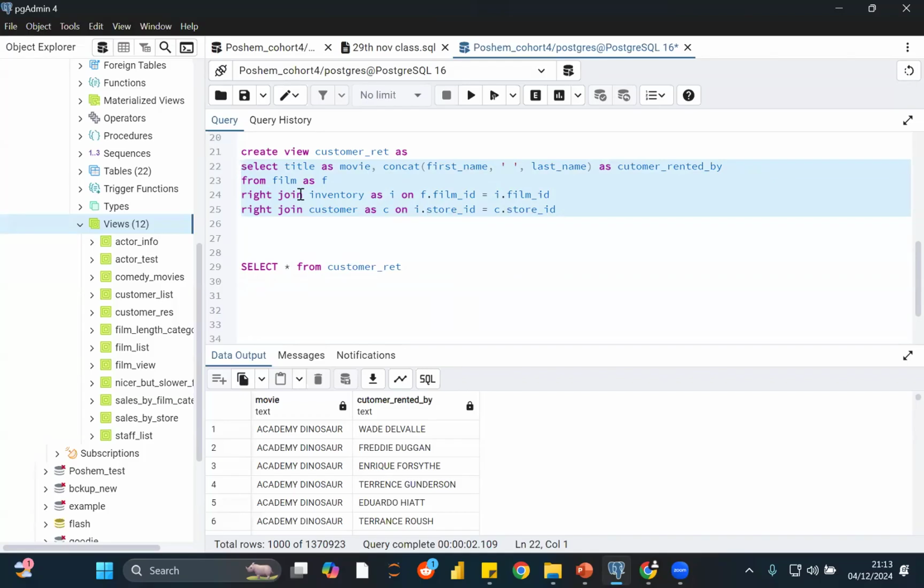But remember, it is not a normal table. It's a table, mind you, in quotes, but it is a virtual table. What do you mean by virtual table? First of all, it does not fall in the range of our normal tables. If you go to our table view, you're not seeing it there.